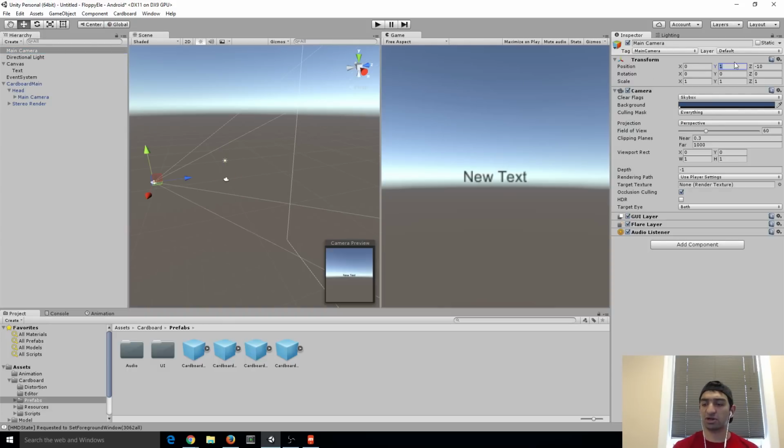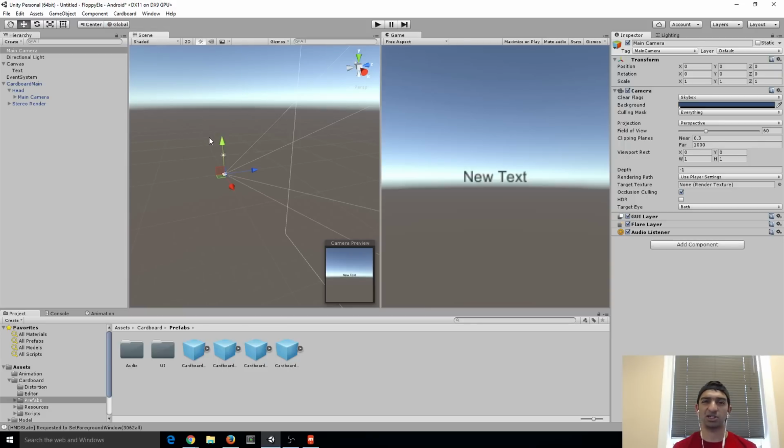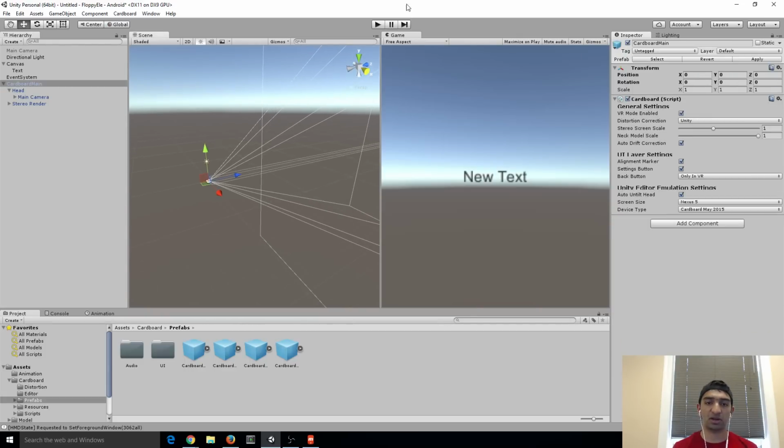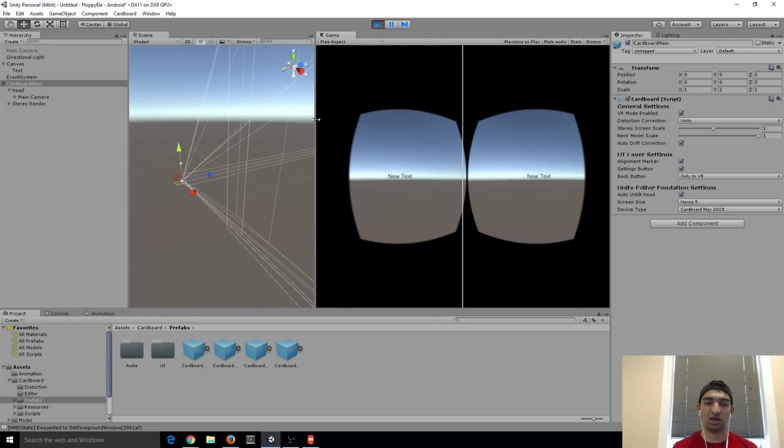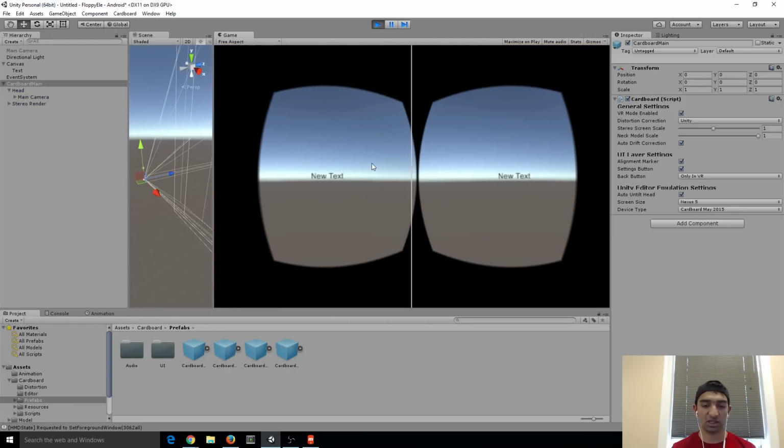I generally prefer keeping my camera at 0, 0, although Unity always decides to put it at 1, -10. I don't know really why they chose that. It's kind of weird in my opinion, but whatever floats their boat, I guess. So we can turn that camera off, and now we have the Cardboard camera in here. I'm just gonna hit play, and make the game view a little bigger for you guys. You can see the game view here.